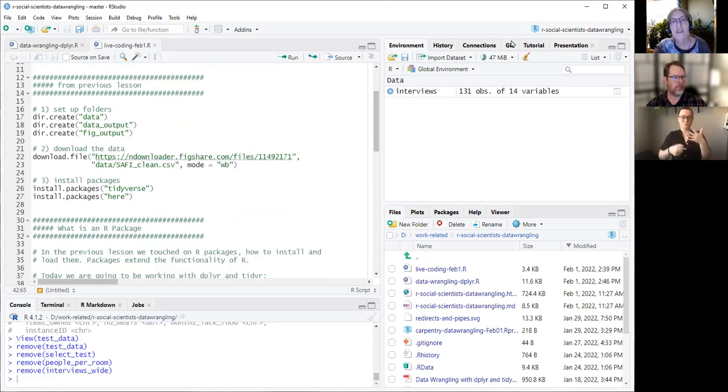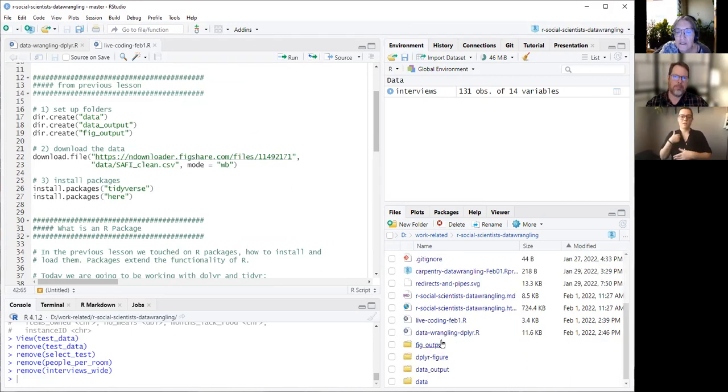In the previous lesson, we talked about setting up your folders and creating some directories. You should have something that looks like this, if you look on the screen in my lower right: a data folder, data output, dplyr figure, and maybe fig output.